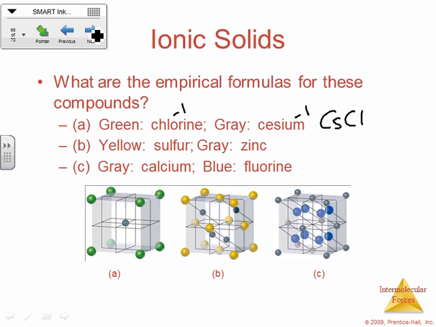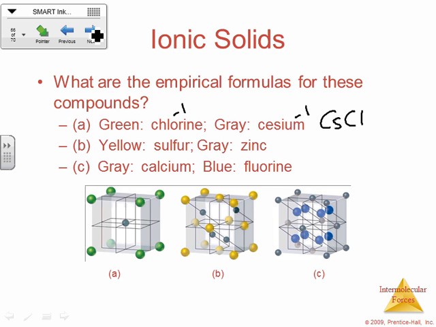I mean, again, that's not typically the way that you're going to be asked to figure out the formula of an ionic compound. It's much easier to look at the periodic table and say cesium has a 1 plus, chlorine has a 1 minus, so 1-to-1 ratio there, right? But this is another way to look at it. All right, and then the usefulness of this is it really does show us geometrically this is how these things are arranged in space, okay?